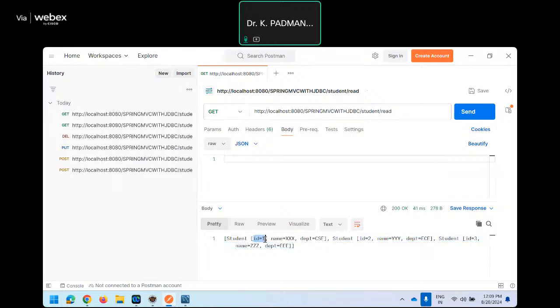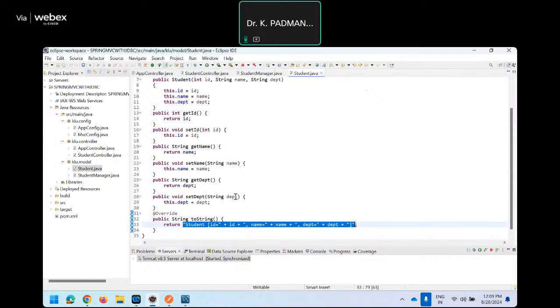The first object has ID 1, the name of the student, and department CSE. The second object is returned with ID number 2, the name of the student, and department. The third is returned with ID number 3. So the data we have in the table is returned in the form of entity class objects here. So we successfully implemented all 4 database operations using Spring MVC with JdbcTemplate.